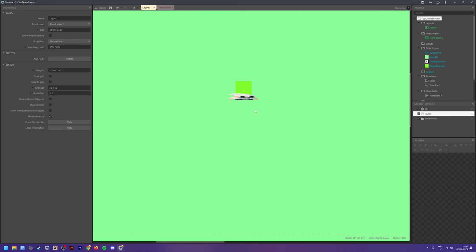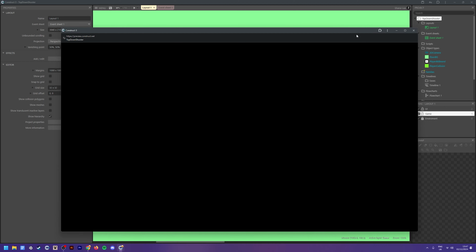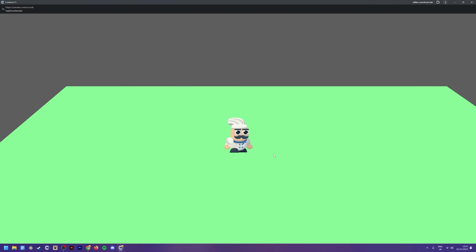Another thing is I also changed the image for the player because obviously it looked ridiculous and felt weird. So we can preview the project. And as you can see, we've now got a nice camera angle. Just like that, you can already see where this could go. I did that so you could also see how it's now changed the angle to be a top-down game.